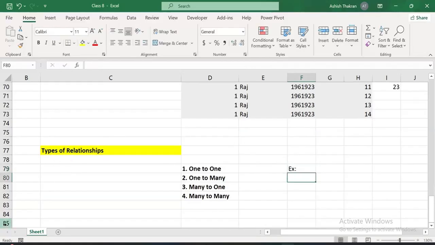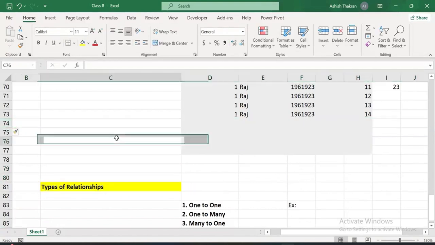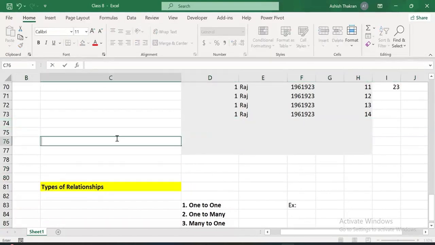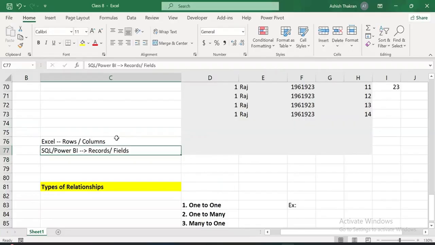When I say records, don't get confused: in SQL or Power BI, rows are known as records, and fields are also known as columns.